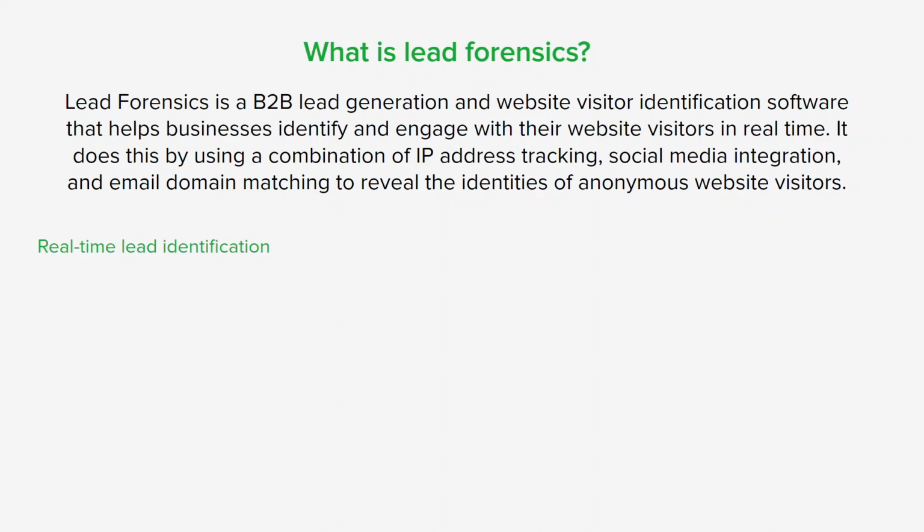Some of the features include real-time identification, so you can identify your visitors as soon as they land on your site, even if they haven't actually provided any contact information. You can rank your leads based on their level of interest in your products or services, so you can prioritize your outreach efforts. Add additional information to your leads, like their job title, company size, and industry, so you can really personalize your communications. You can also automate your lead generation and nurturing processes, so you can save time and focus on closing deals. And lastly, they also have a really good reporting and analytics feature. So it means you can track your lead generation and conversion rates, so you can see exactly how lead forensics is helping you grow your business as well.